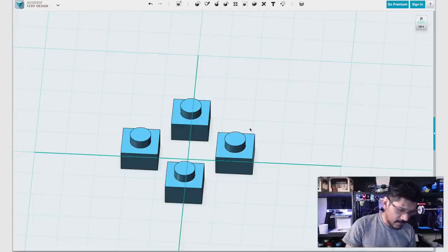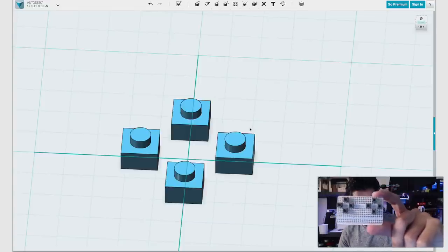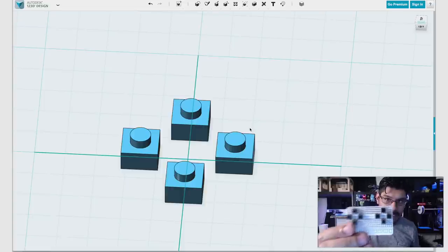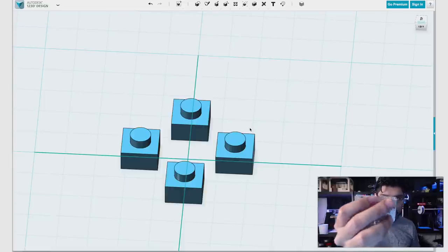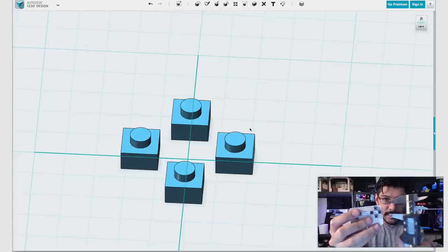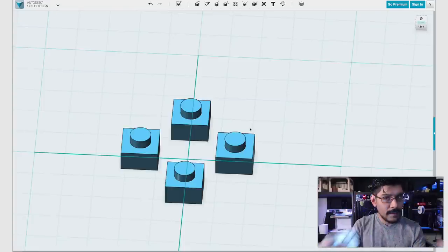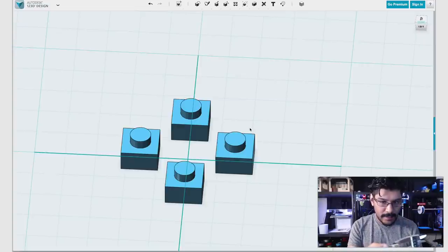So the first thing you wanna do is, of course, create your circuit. Here's mine. This is a Perma Proto with 6mm buttons, and the first thing you wanna do is lay it out how you want. These are my four buttons that I want. I wanna make a D-pad. So what you wanna do is measure, not just the button and recreate them, but the distance between the buttons. This way you can figure out the position of them and create an accurate D-pad for it.